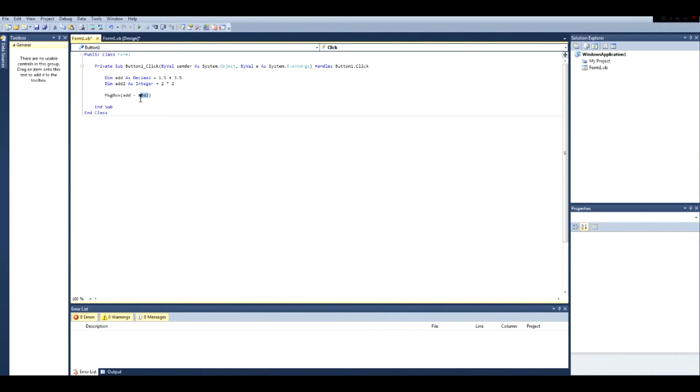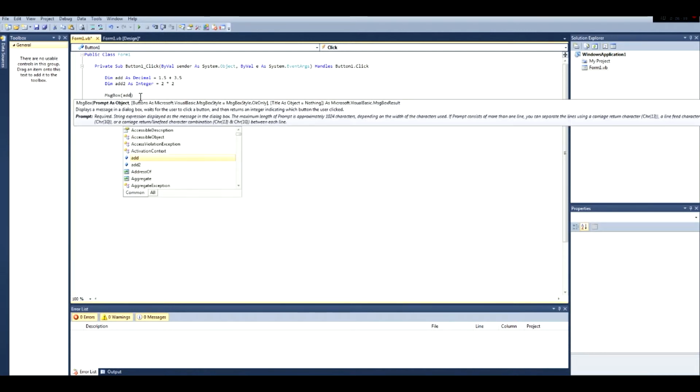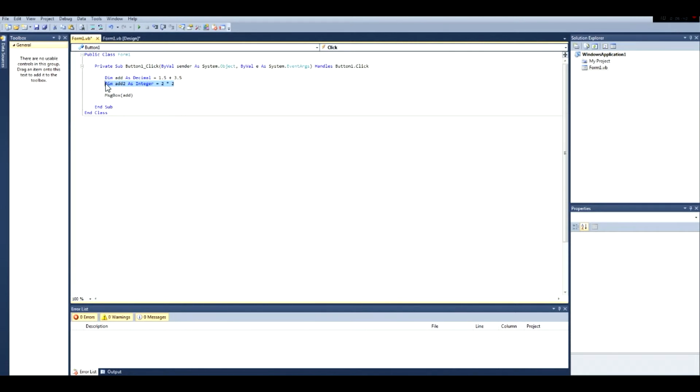Let's get add2 out of here. Let's create a variable. I'm going to show you what a Boolean variable is. This is something that's really important if you just want to make sure that something is right or wrong, or true or false.